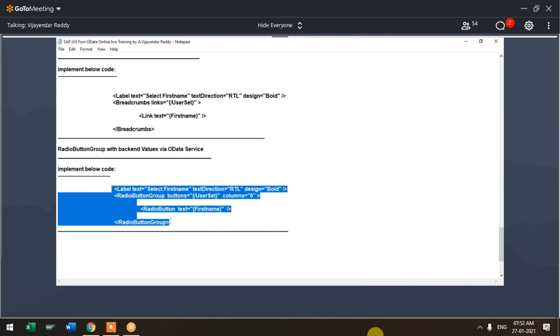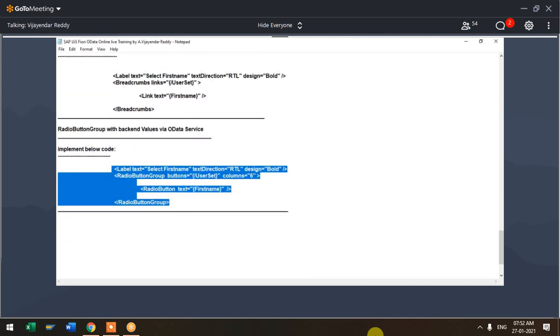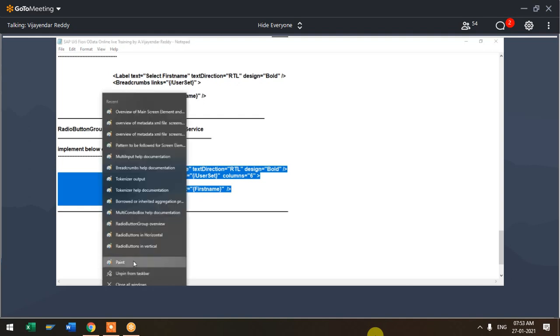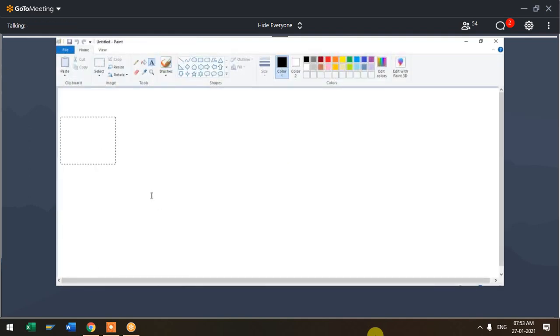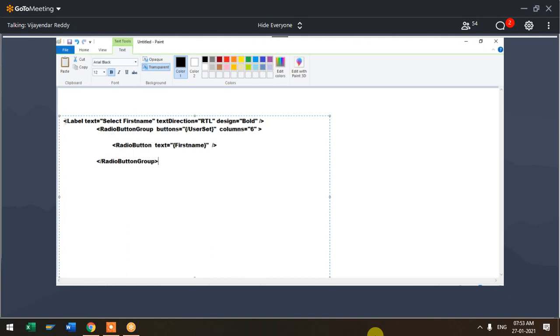So, for example, let me take radio button group. This is the code we have used in today's session. This is for backend values from OData service. Those values we're displaying as radio button group here.